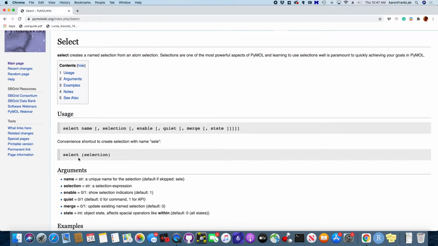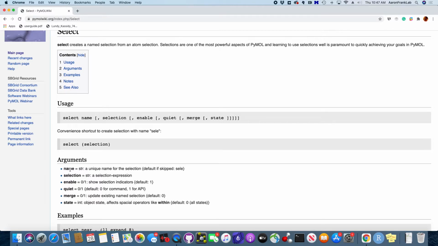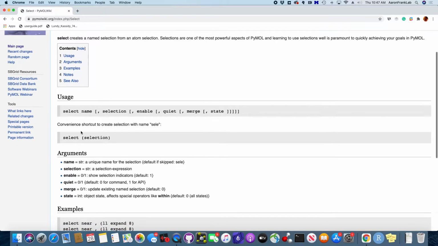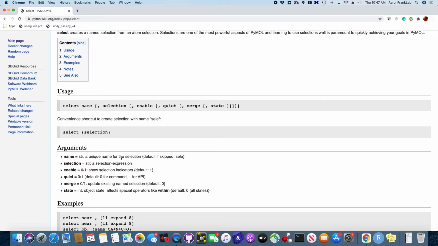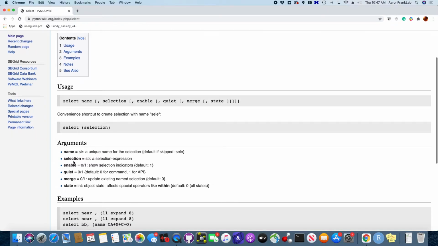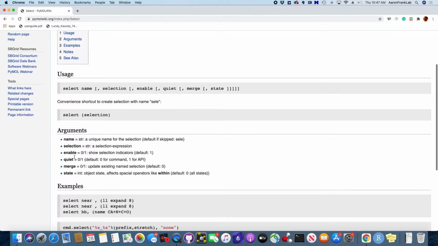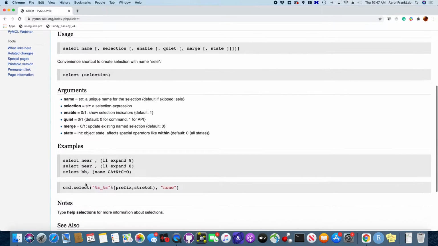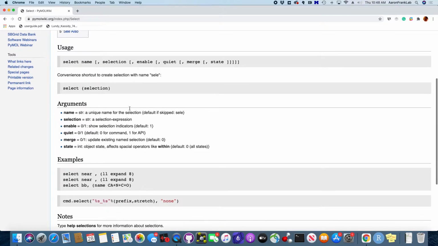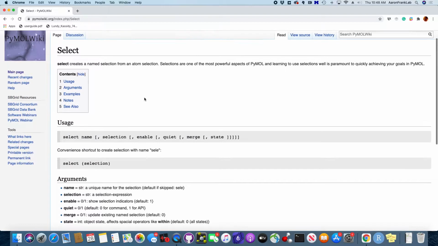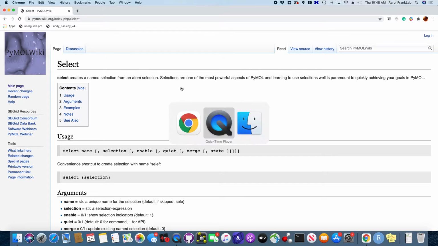So the good thing about these wiki pages is that they give you a very nice, detailed, and consistent layout of the documentation, right? And it tells you exactly what each argument to a particular command is, right? So kind of as I said here, this name, the first thing you supply to the select command is a string, and it gives a unique name for your selection. So that's going to be the unique name of an object that's created. The selection expression, right? This tells it what to select, and then as I said, there are other options. And so here you have a couple examples. And so what we'll do is I'll go ahead and show you how to do this in PyMOL.